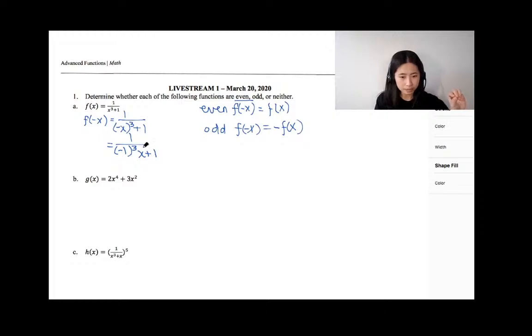So this should still be cubed, right? Because we're still copying that cube because it's raised to 3, but then we're taking out the -1, and as a result, we know that any negative number raised to an odd exponent is always going to be negative, right? So therefore, we're going to have negative, right? So this -1, you can have that outside of x cubed. So you're going to have x cubed, and this is going to be plus 1.